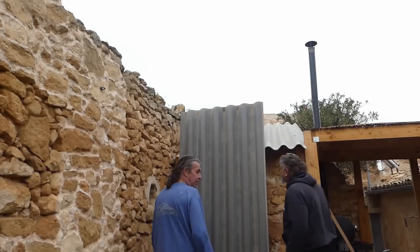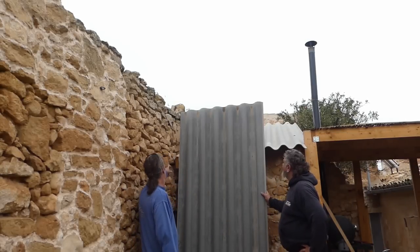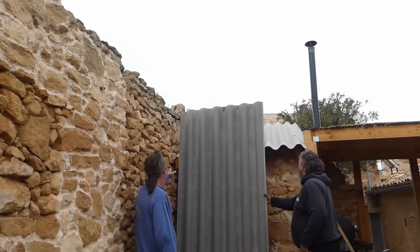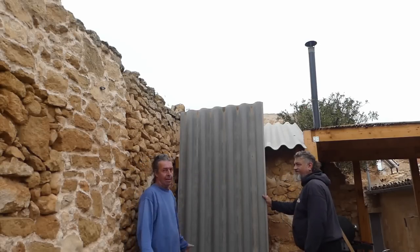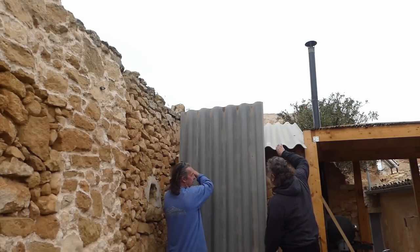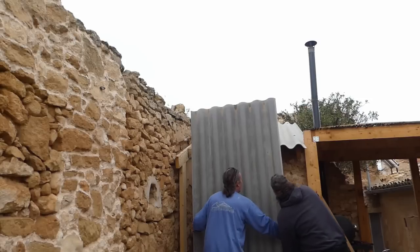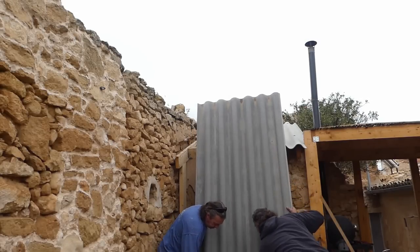Right, so this is a moment of truth now. Hopefully we can get this up to the edge there. That edge was more important for me to cover. I can do something with this after, but if we can get it as close up to the wall as possible, that'll help. So we do it. And if we go to you a bit, we'll slide it on top of that one, to about this reach here. And then I'll go up there and we can move it across. Okay, you there? Right. You ready? And away.